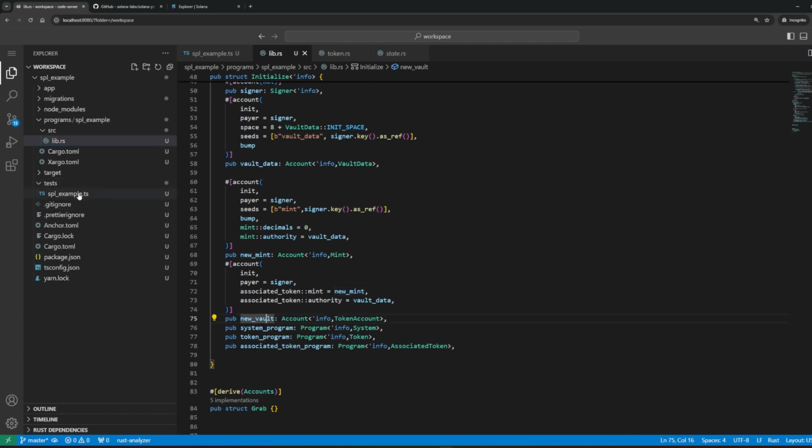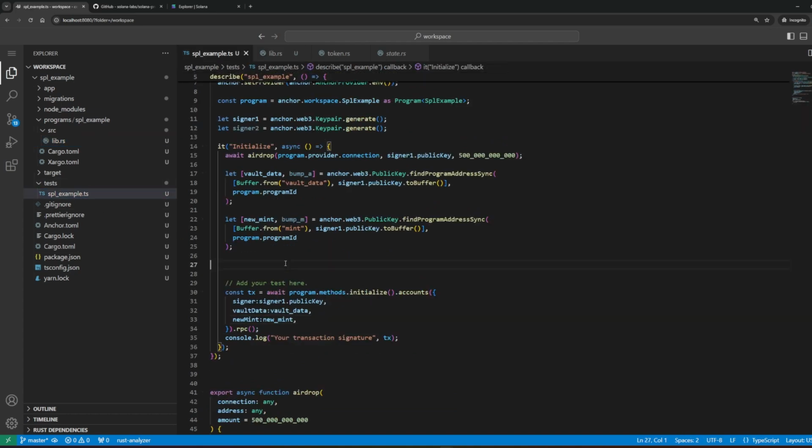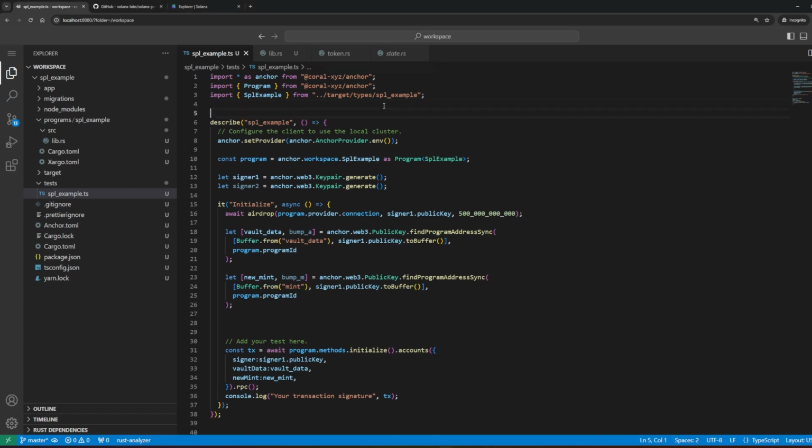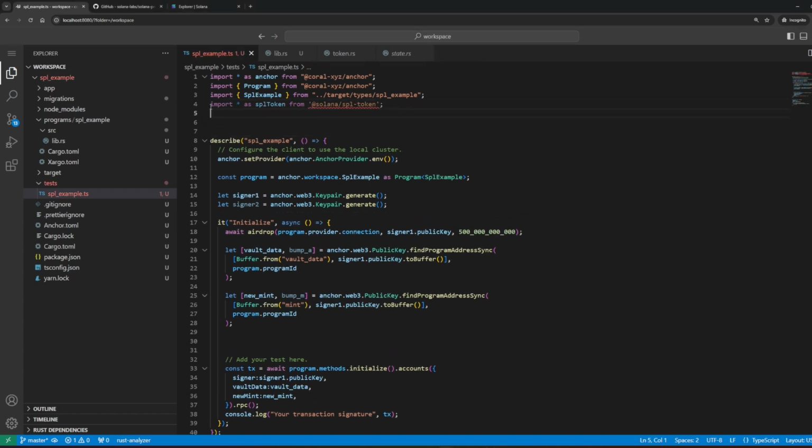The next part is the new vault. You may ask how to derive the associated address of the associated token account here. So for this, let me copy this import statement. We can use SPL, or okay, this is just the alias. We can use this library. So let's copy it.